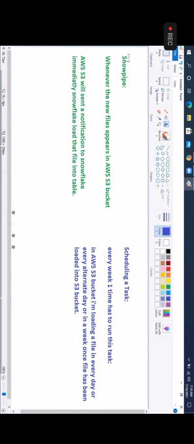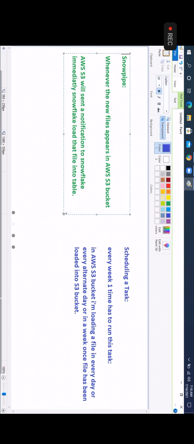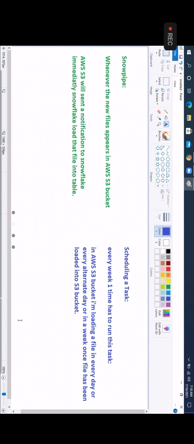So we go for Snowpipe when new files appear, which means when I'm loading a new file into the S3 bucket, immediately this file has to get loaded into the Snowflake database table. Okay, so there are some scenarios where they get bulk data and load it into the Snowflake database at a specific timestamp.